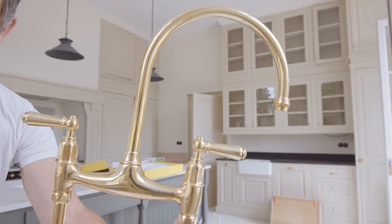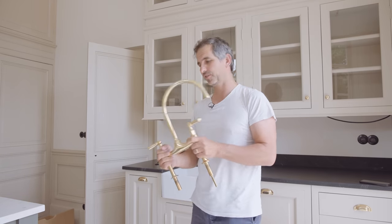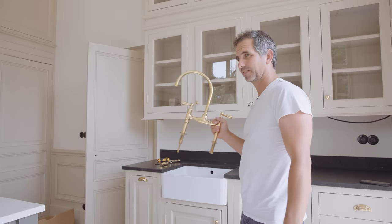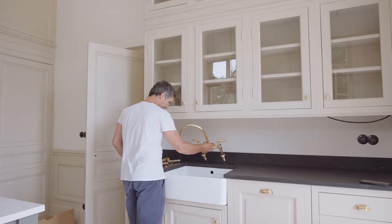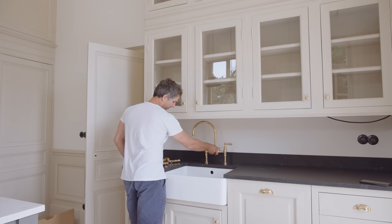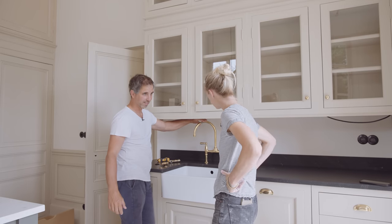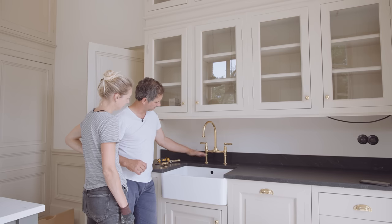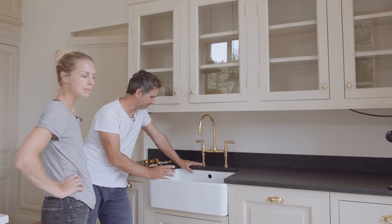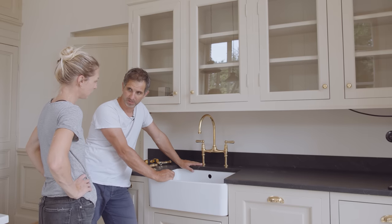Anna? Yeah? There is good news and bad news with this tap. The good news is the holes that we drilled and that I measured are absolutely in the right position. The not so good news is that it is a little high. And I don't understand, because I clearly measured the distance in between here and here. Either I made a wrong measurement, which I think is highly unlikely, or... which is probably the most likely.